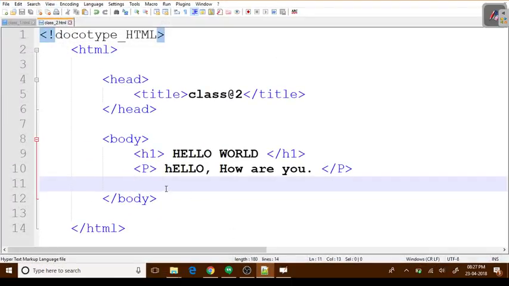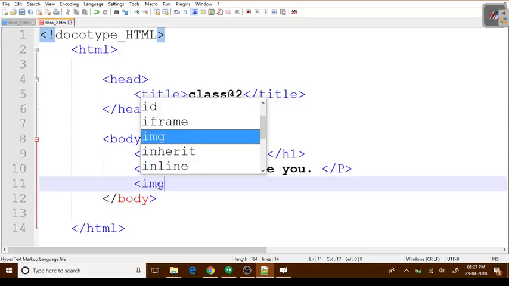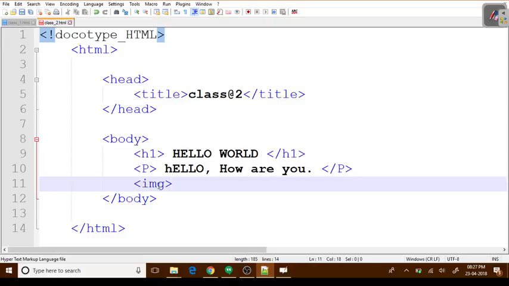Now I am going to use the image tag to display one image. This is the img tag. Inside the img tag you need to specify the source.